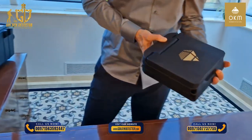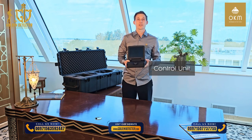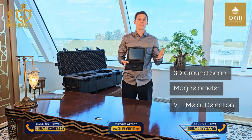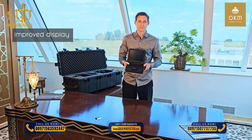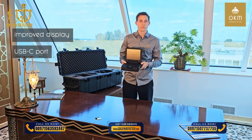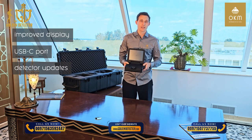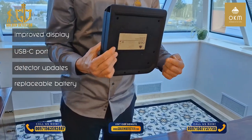The centerpiece of the EXP5500 Professional is the control unit. This is essential to perform 3D ground scans and to use the magnetometer and VLF mode. We have improved our display technology — now it is easier to read in direct sunlight. Following German standards, we use a USB-C port for fast and secure file transfer and for detector updates. This port is also used for charging the internal battery. In the EXP5500, the battery can be replaced easily.